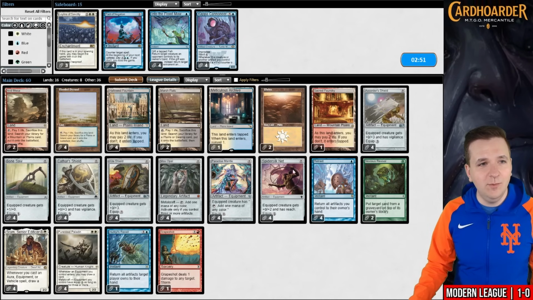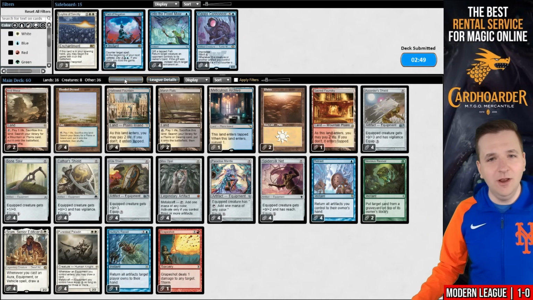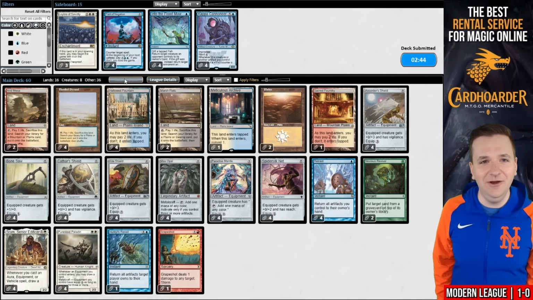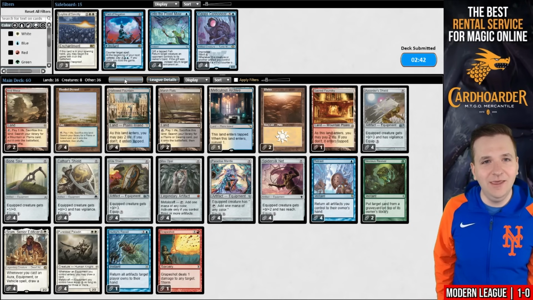I think they're a combo deck, so I don't want a sideboard. I'm just going to run it back. Why would you even want a sideboard? Like, it could be 15 basic islands in there. What do you even use that for? Kappa Cannoneer?